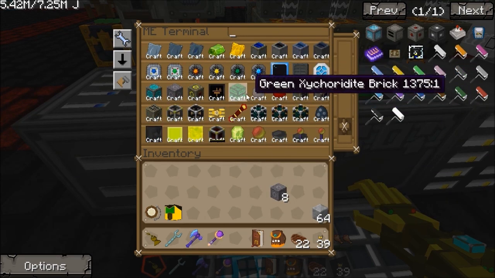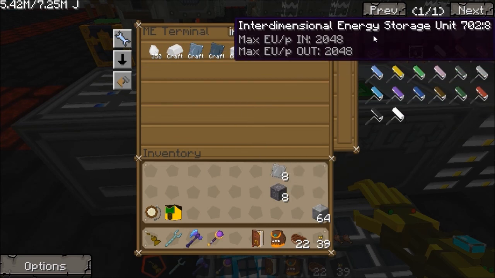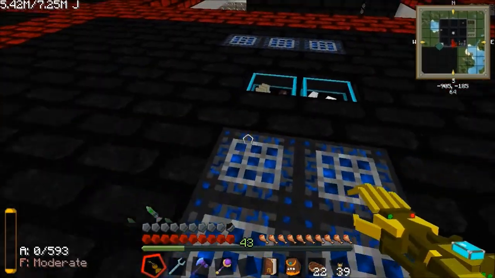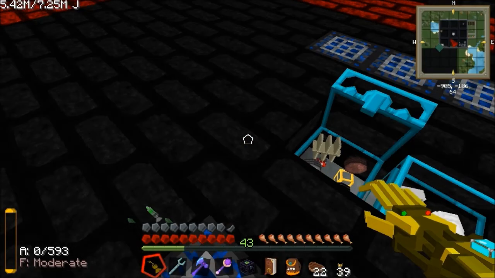And during one of the camera breaks, I also made, let's do it properly, come on, I also made 8 iridium plates. And what was the other thing we need? Of course it is, ender chests. As I said last episode, I've got 2 ender chests in there, 2 different types of ender chest. I believe that might be the vanilla one. I've never actually used one of this type.